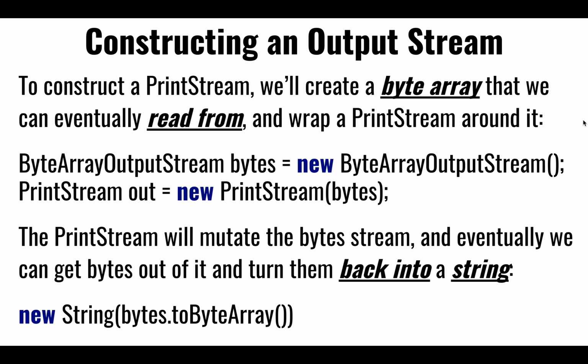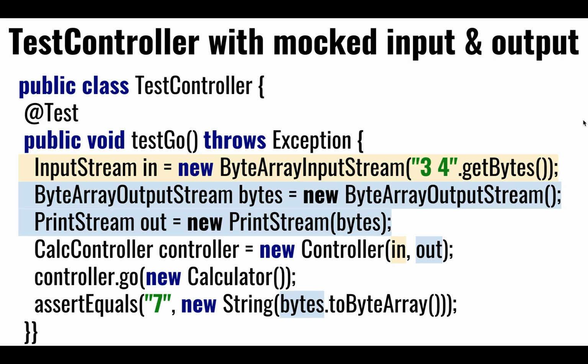All right. So in this case, having these two in and out, we're now full circle. We can now throw away system.in, we can throw away system.out, not have to deal with the console at all, and no human intervention, no humans required. We can send across the 3 and the 4, and this will replace or play the role of somebody actually typing 3 space 4 at the console. And then we'll also generate out, and this is where the output of our calculator is going to be written to. Our output from the calculator will be written to here.